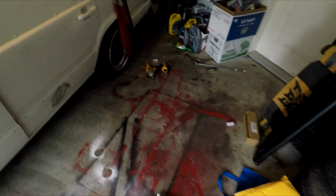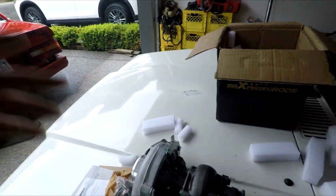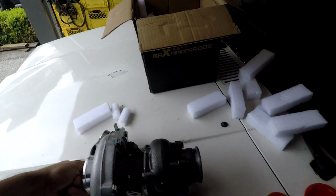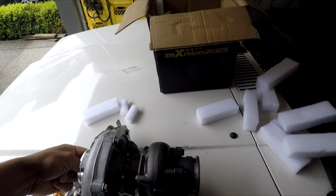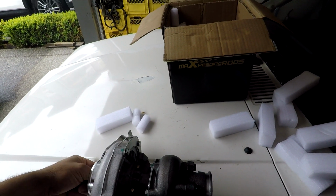The oil line kit, I think this is really cheap. I forgot how much it was, but these guys sent me this stuff for free to review. Like I said, their stuff is really cheap, so take a look at their website. They have coilovers and a bunch of stuff. If you guys are doing a really budget build, or even a decent build, definitely look into their stuff. Sometimes China-based stuff isn't too bad.